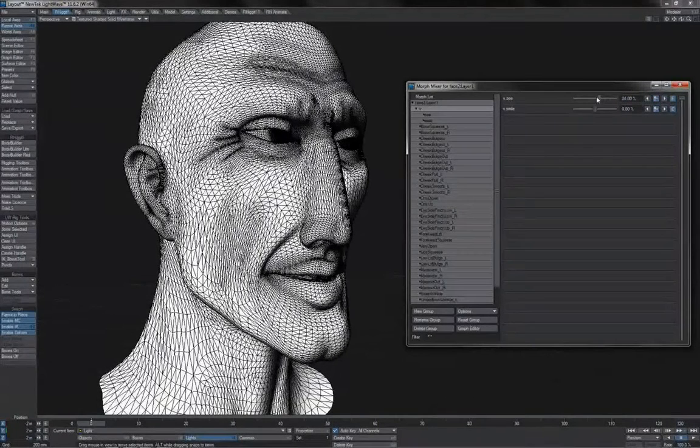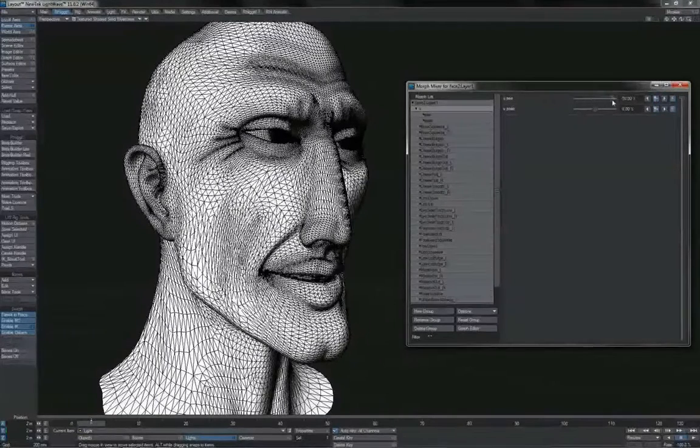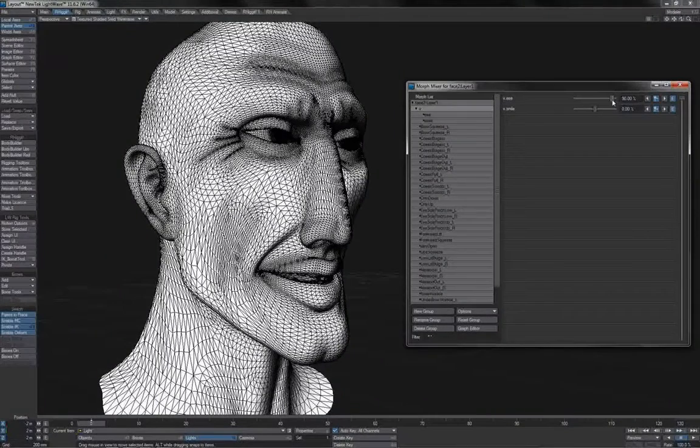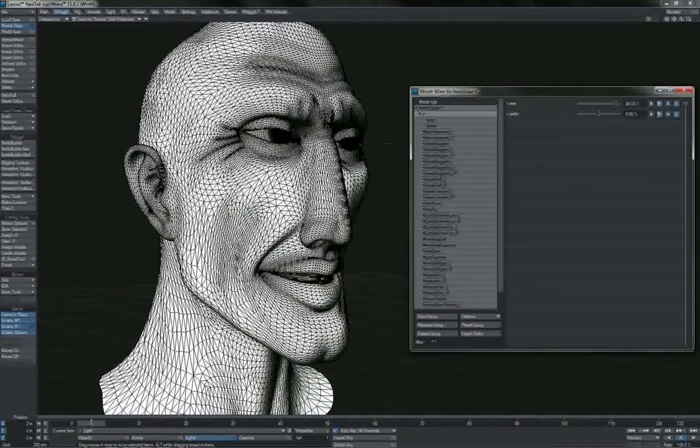However, dragging sliders around like this to get your shapes put in isn't the most natural of animation controls. It doesn't work like a puppet. Certainly, of course, you can just tie these morph channels to nulls in the viewport so as you're moving those instead, but you are essentially still just using sliders. You're just moving them off of the Morph Mixer interface and into the main viewport when you do that.